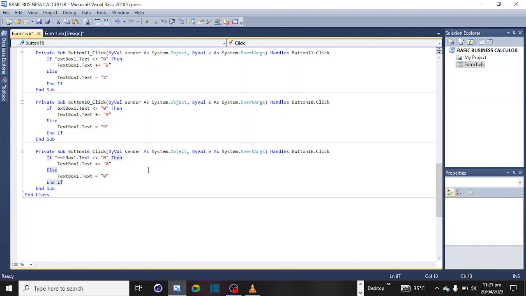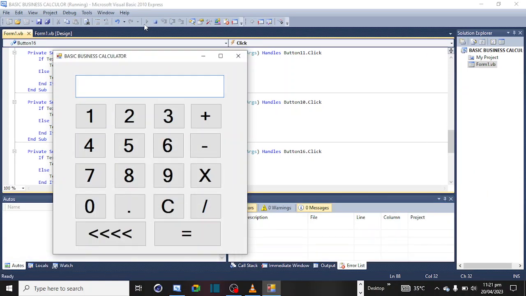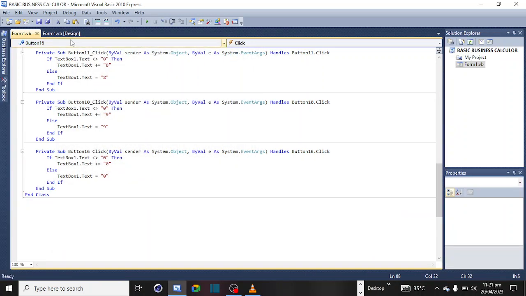Okay, so let's try our program to see if it's working fine before we move on. So I'm just going to type 1 2 3 4 5 6 7 8 9 and 0 0 0 0. Okay, it's working fine. So please try to test yours to ensure it is working fine, and if it's working fine, then you can go ahead. If not, try to look through your codes to ensure that it is working properly.